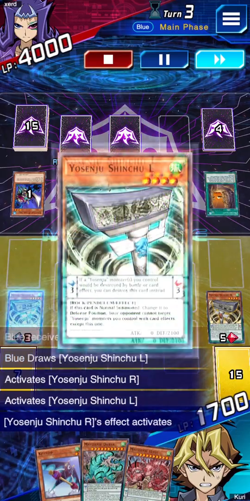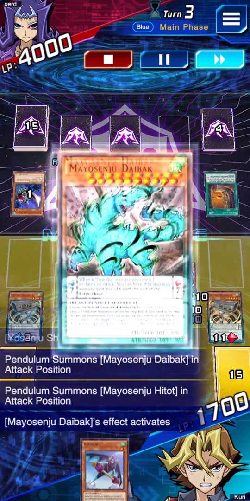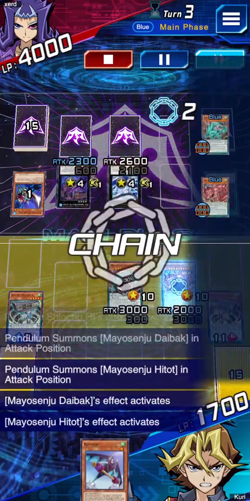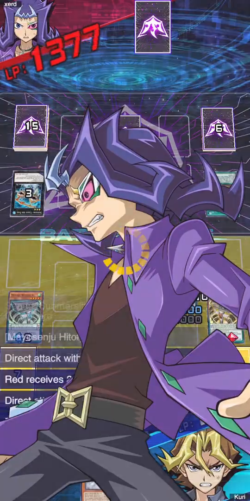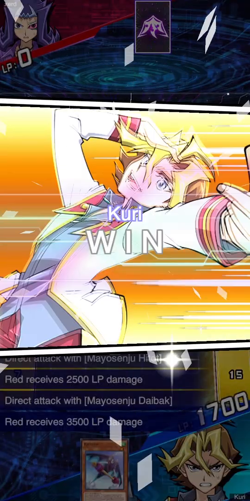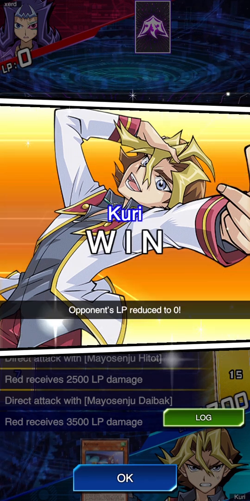Well, let's see. We pendulum summon them both. We bounce 2 monsters, we bounce a back row, and we swing for game, as he doesn't have anything to disrupt us. So yeah, through his whole board, double back row, double monster, Necro Valley, we easily OTK'd.